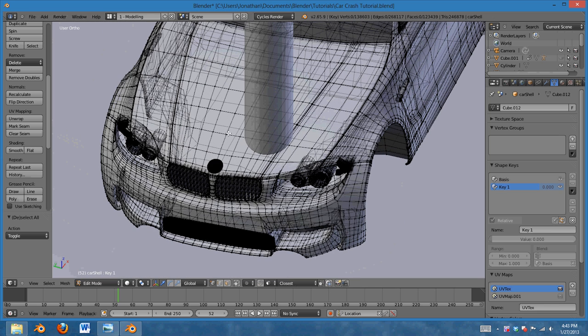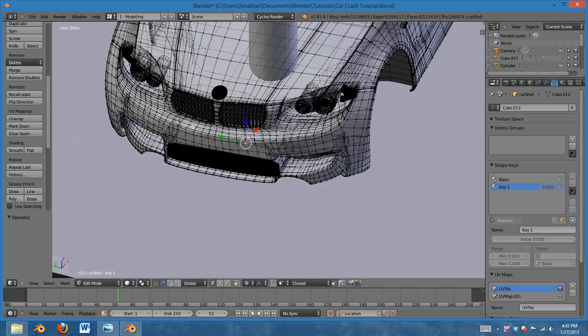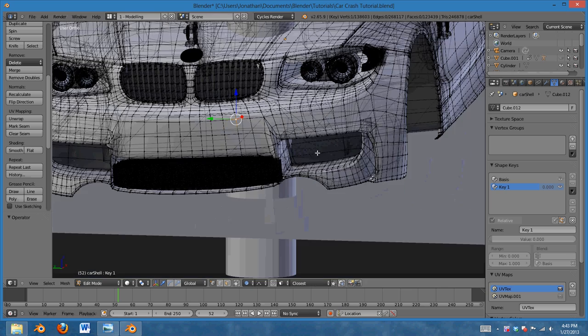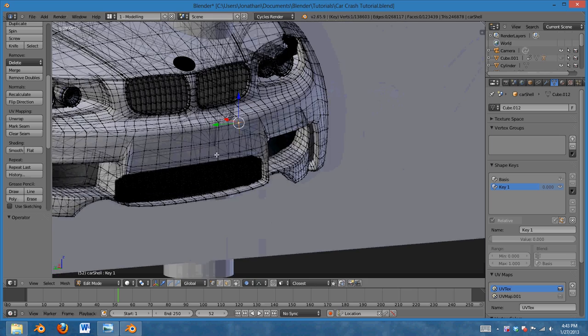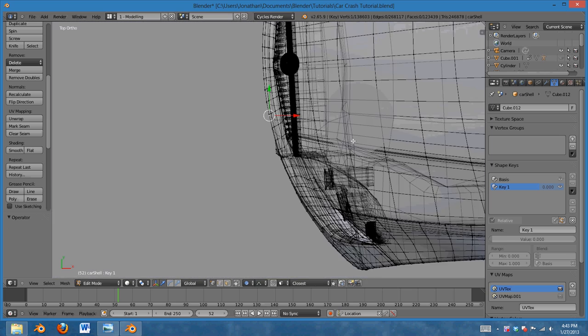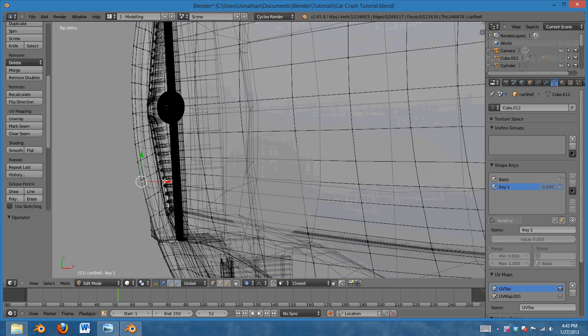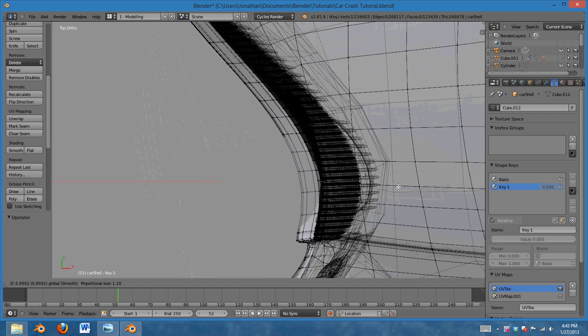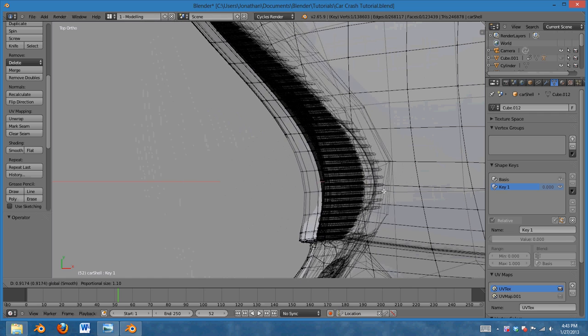So, proportional editing, sometimes it takes up extra memory. Though I have plenty of memory, I don't know what's going on here. So if I just select that vertice, enable, maybe just because it's so dense down here, probably because I applied the subdivision surface modifier, it's probably just so dense that it takes up too much memory, unfortunately. Yeah, there we go. When I select just one vertice, it works perfectly fine. I don't know what was up with that.